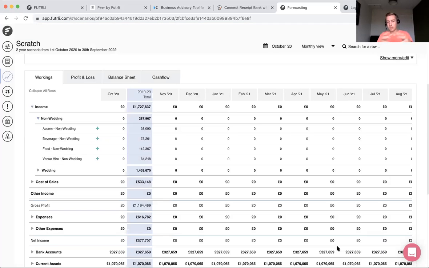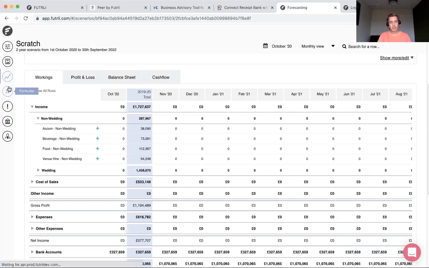So certainly get used to the different methods. Scratch would be useful when the forecast is going to be quite different to last year, for example, or you can use last year's actuals because that's a good basis to go from. It really depends on the structure of that forecast you're building out. So obviously, in these times when things are changing so often, forecasting is arguably as important as it ever has been. So getting familiar with this section can really, I think, provide some extra value to your clients.